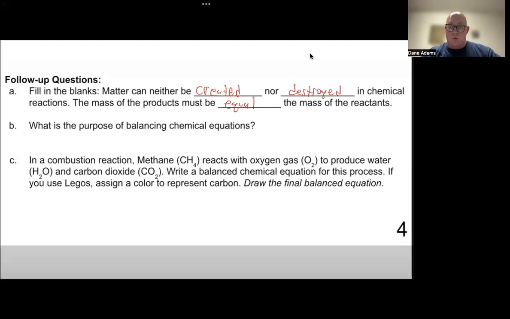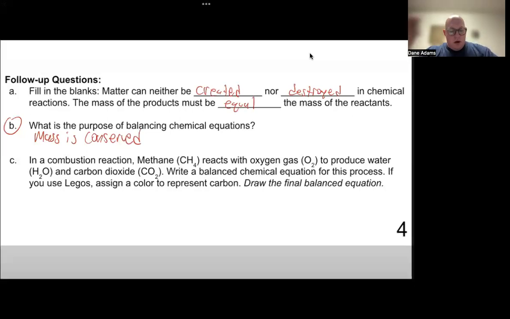Okay. Remember, these are chemical reactions. All we're doing is messing with bonds. We're just breaking bonds, making new ones, rearranging atoms. We are not changing any atom's identity. The nucleus of these atoms remains intact. It does not change. In a nuclear reaction, then we do actually lose a little bit of mass. Not here. Part B says, what is the purpose of balancing chemical equations? The purpose is so that mass, or matter, whichever you prefer, is conserved. If we didn't balance chemical equations, then we wouldn't be conserving matter. And that's not okay, because we know that chemical reactions don't create or destroy matter.